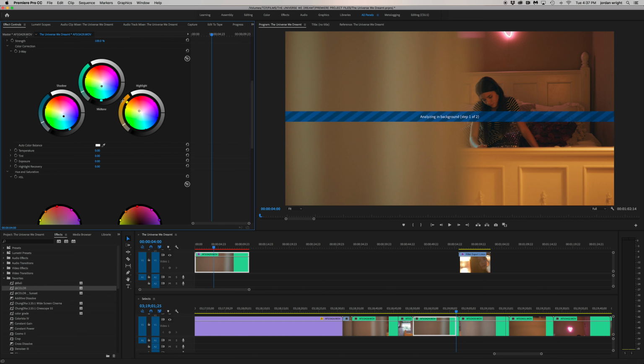So what I'm going to want to do is take the shadows and really bring them into the blue here. When I think 80s, I think pink and blue neon, so that's what I'm going to try to emulate here. Go ahead and bring the midtones into the blues here. We could even bring the highlights towards the green to make it feel even more evening.